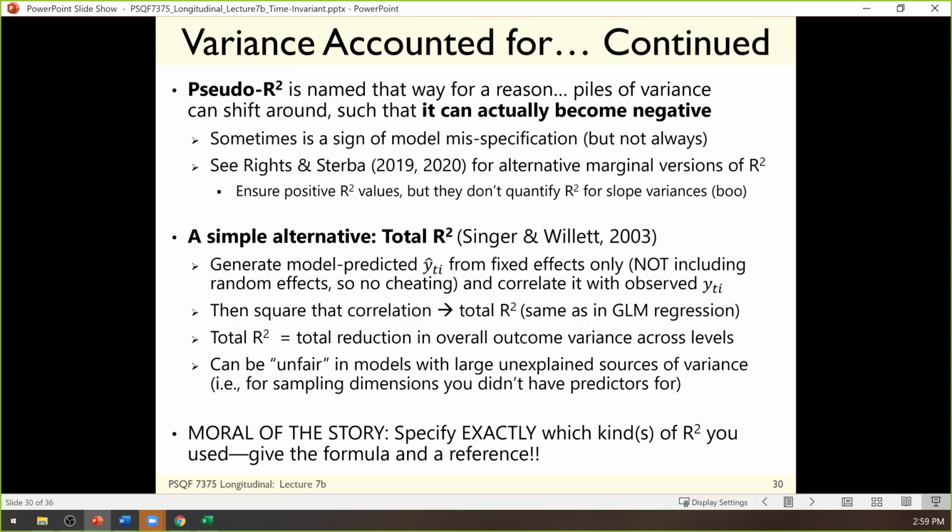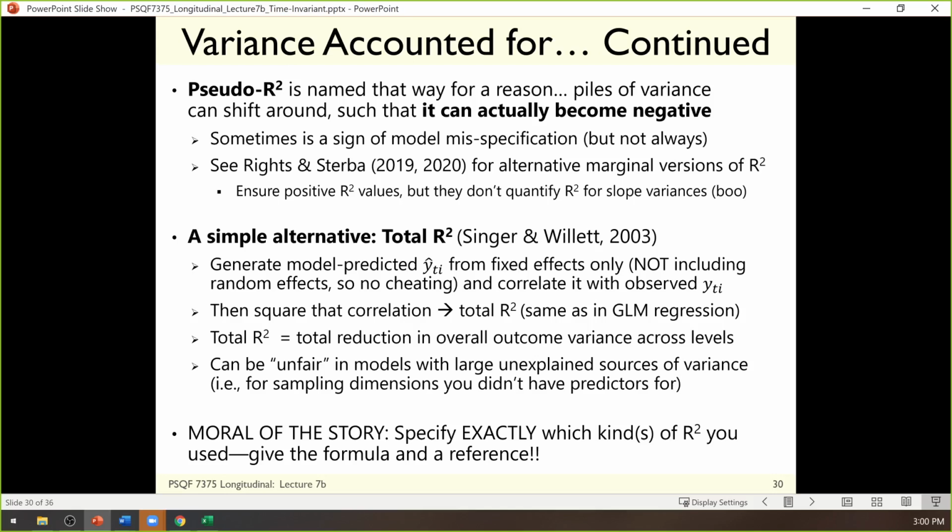If you were to ask your software, every software package can do this, even SPSS. Ask your software package to build you a column in your dataset of model predicted outcomes. You can take that column of your dataset and ask for a correlation with the real outcome. That's R. And if you square it, that's model R square. So let's just do that. Can we do that? Yes, we can.